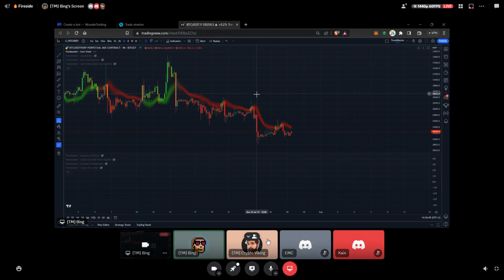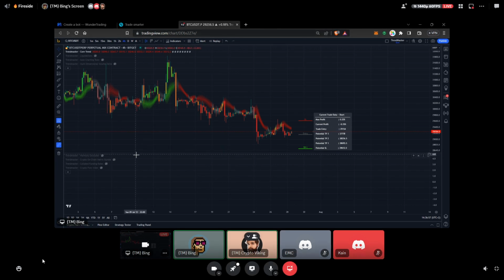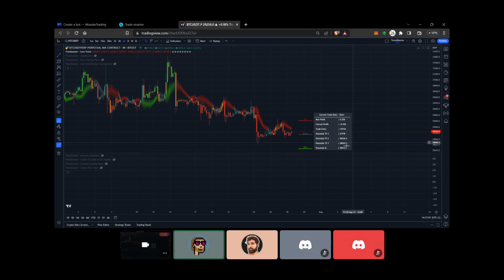So for this example, we'll just be automating Core Trend, which is our main automation indicator within the Trendmaster bundle. I've got them all loaded up here. So I will go through some other ways you can automate some of the other indicators we have. But as I said, for now, we'll just stick with this.